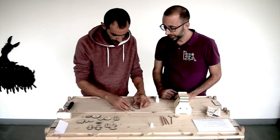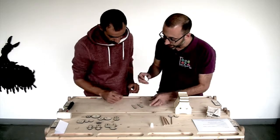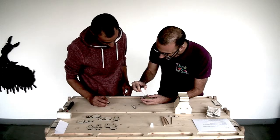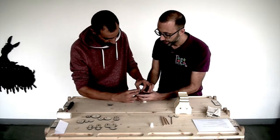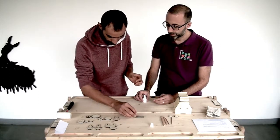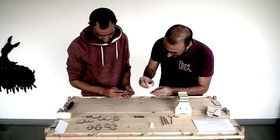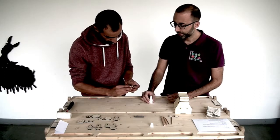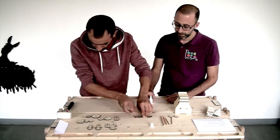Okay, so we take the bases of the characters. Let's put some glue. Let me help you with that. Please. No need to put too much. Mm-hmm. And of course, the holes need to match. Here. This one. Good.